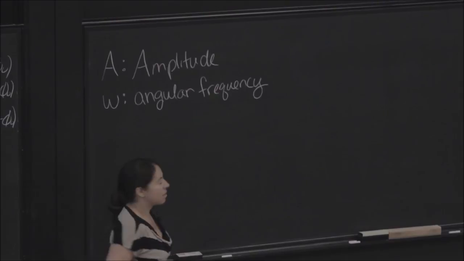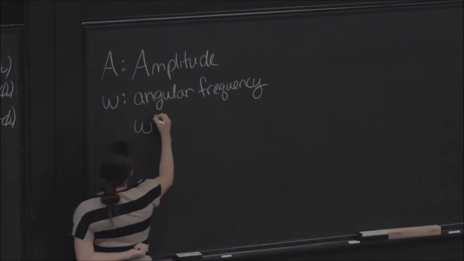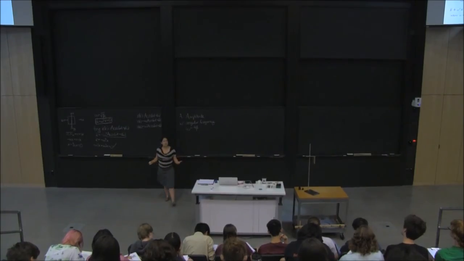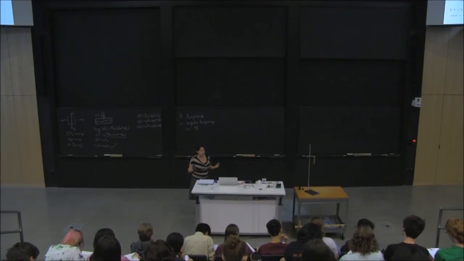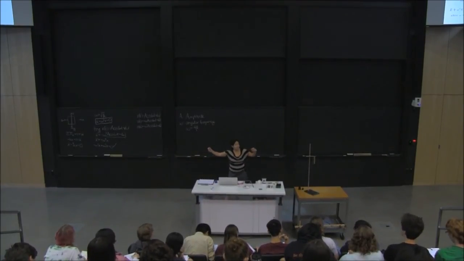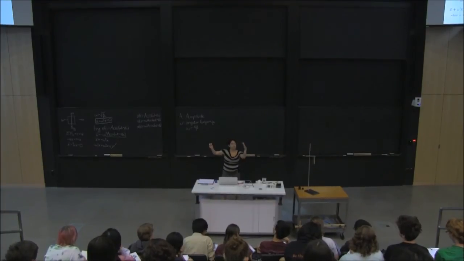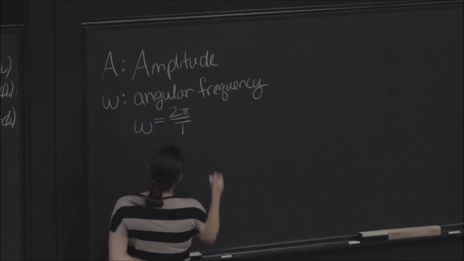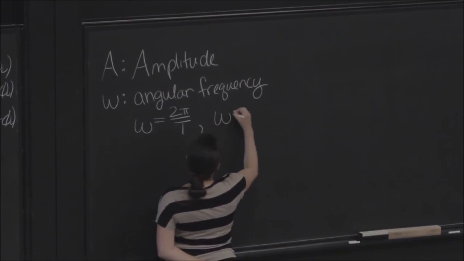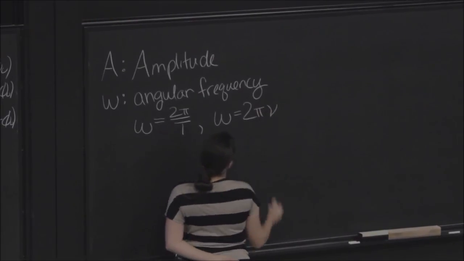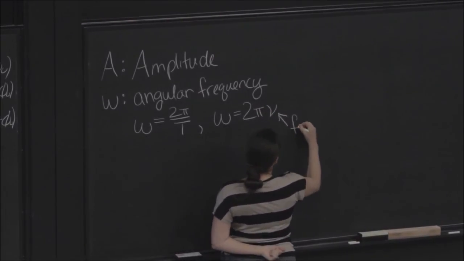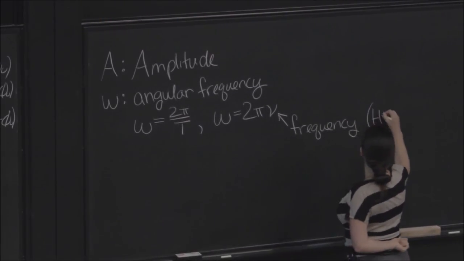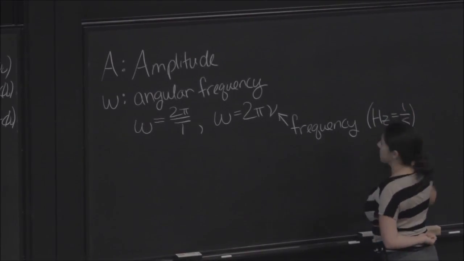Okay, from omega, we can also define that omega is equal to 2 pi over T. So T is the period of oscillation. When we put this mass on a spring, what's it going to do if we pull it back? It'll oscillate back and forth. And it's going to repeat this motion, right? So it's going to repeat it with a period T. And we can also write that this is 2 pi times nu, where that's just a plain old frequency. And it's measured in hertz, which is just 1 over a second.